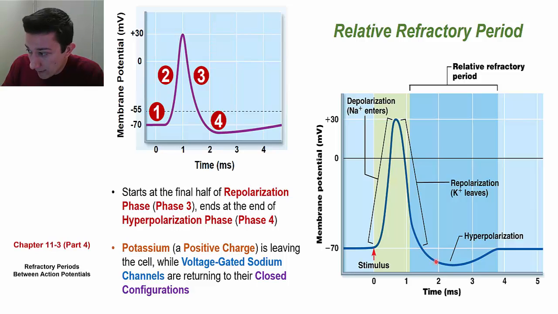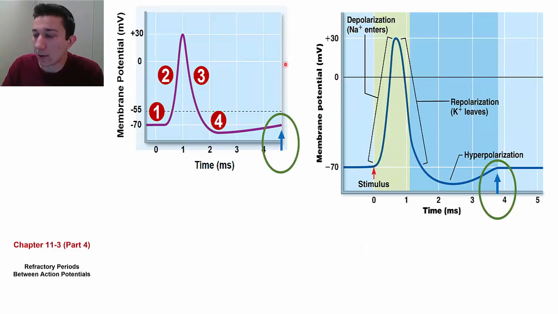The reason for that is the hyperpolarization phase. Remember, membrane voltage has to reach minus 55 millivolts, it has to reach threshold. Hyperpolarization represents a point in time when the membrane voltage is lower than resting. So that means our membrane voltage has to come up to resting and then go up to threshold. That just means more voltage, more distance, more voltage that needs to occur at our cell for a new action potential to happen. That's the relative refractory period.